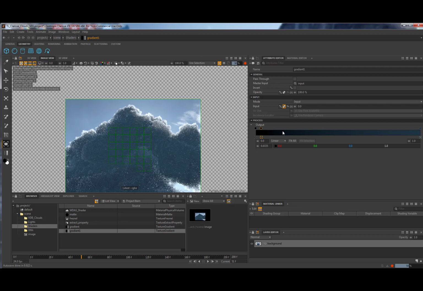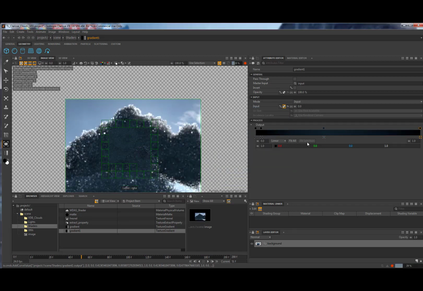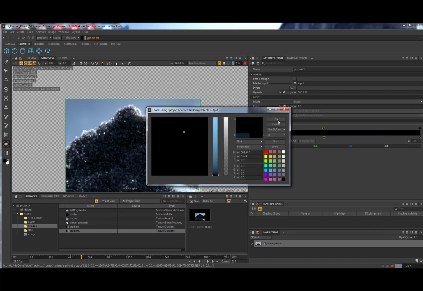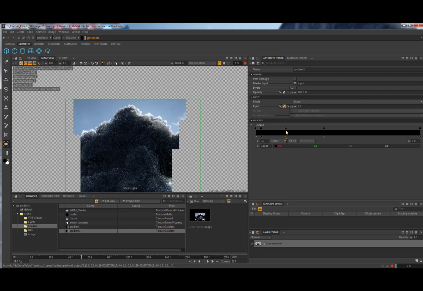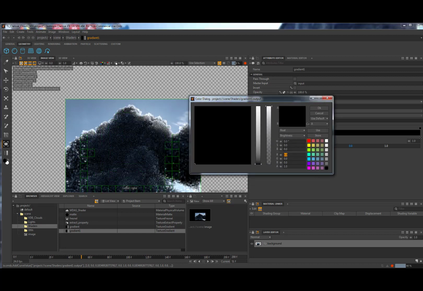And then maybe we try to go for black also there, and black there, and let's try to have something around the color we'd like to have.